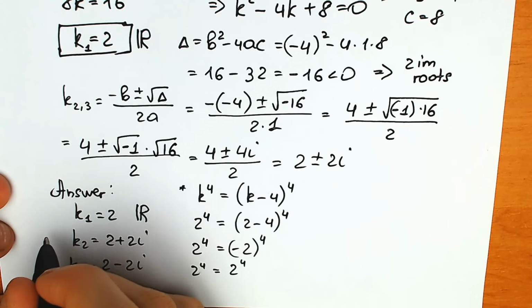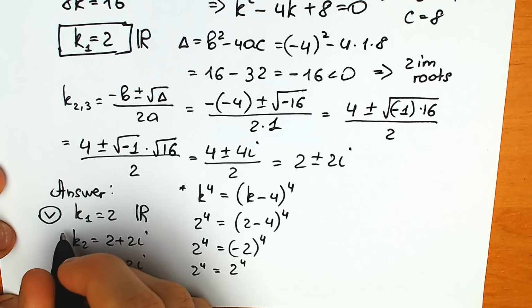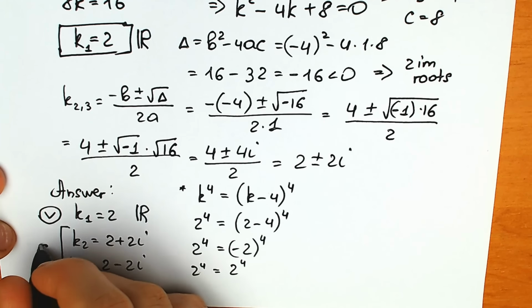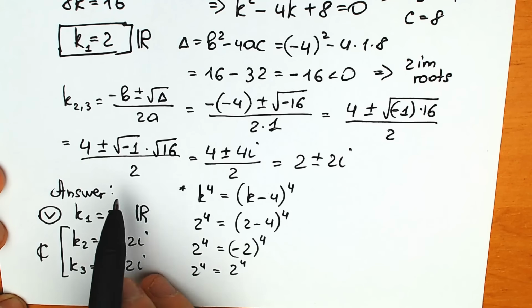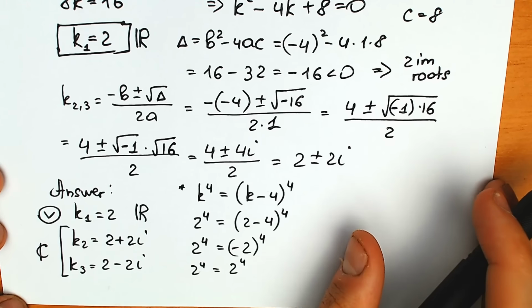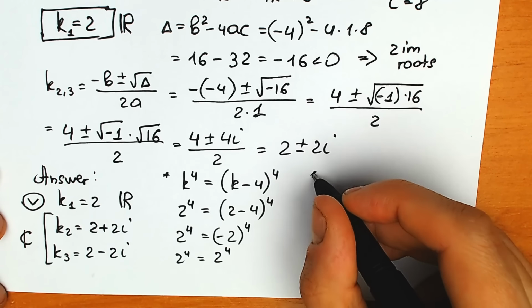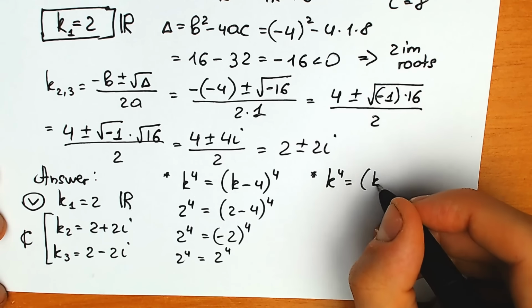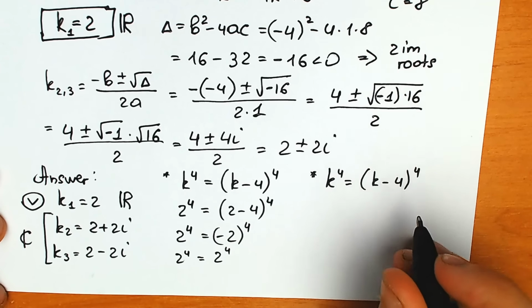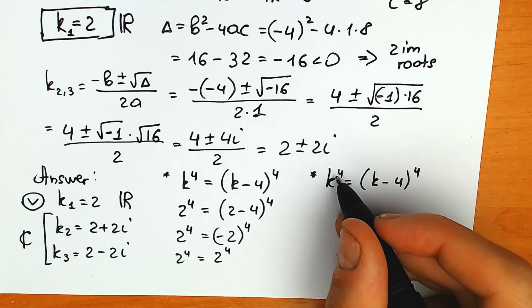This is our real number root, and it's also a great and correct root. Right here I don't need to check the other two. These two roots are complex roots, so doesn't matter. Everything is great because we solved it correctly. I just want to check this real number root because we can easily check it real quick. And a few really important hints, because let me do this right here. So we have k to the power 4 equals k minus 4 to the power 4. A lot of students might be thinking that we can cancel this fourth power.